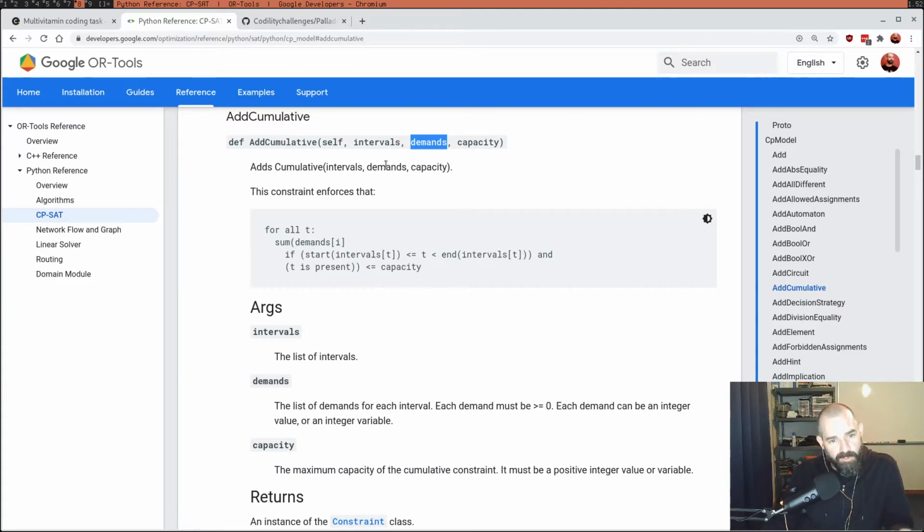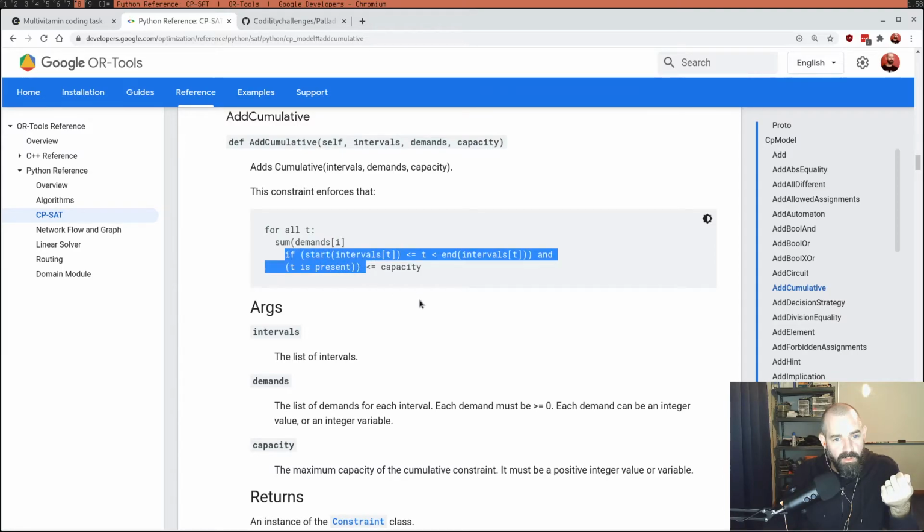I'm demanding this much space because I'm going to move my juice to that position i. Or no, that demand is number i. Interval t, I'll have to think about what t is. So the demand i is the amount of juice at glass i. I demand to put this juice somewhere. If start intervals t, so t is between start and end, and it goes through all t.